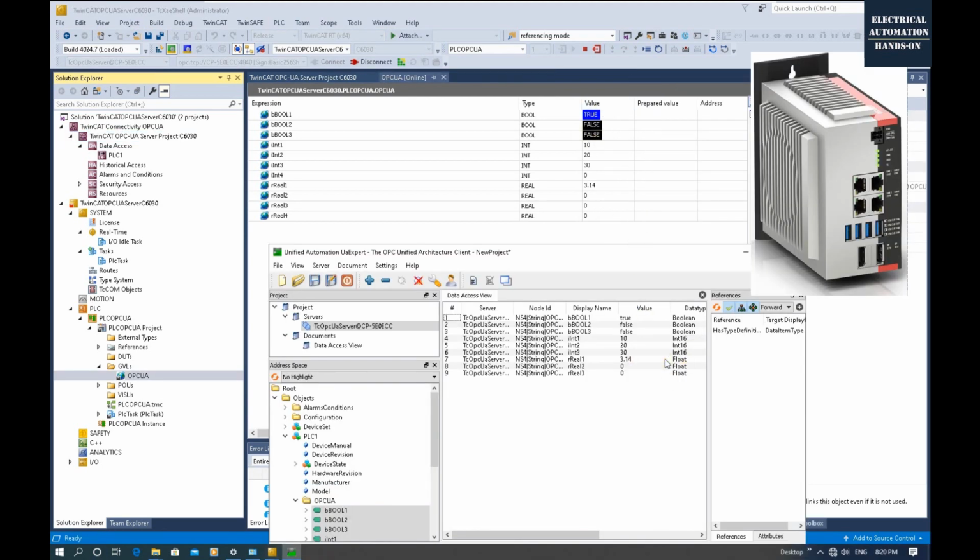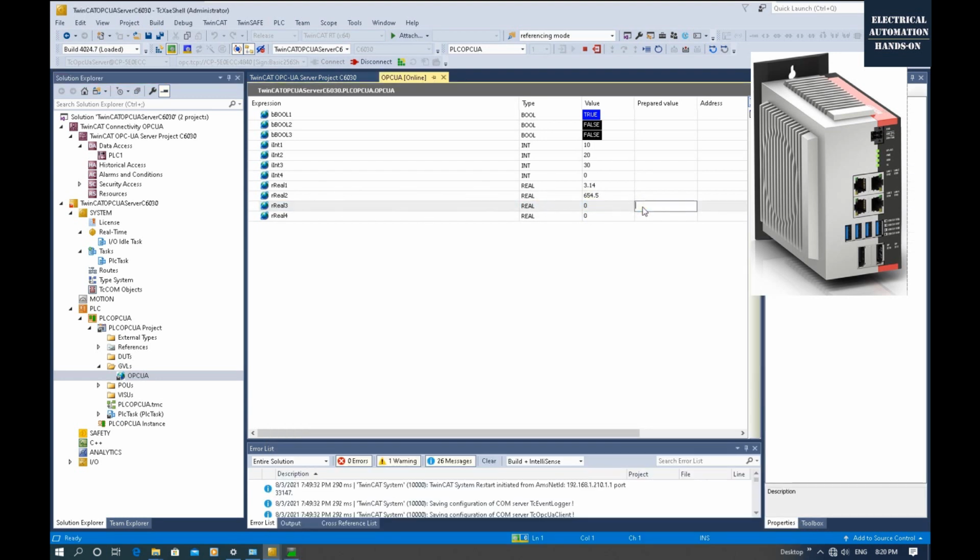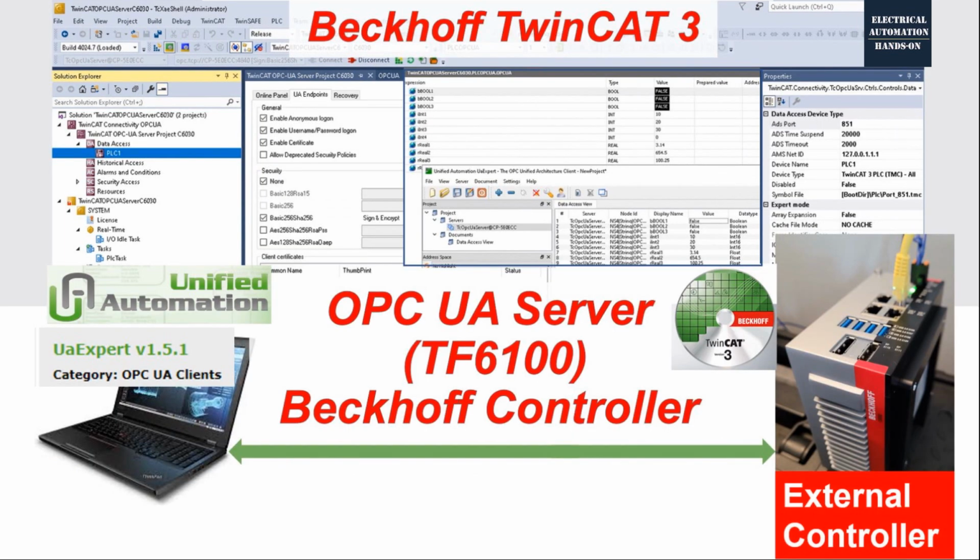Alright, that is the OPC UA server running in one external Beckhoff controller. The highlight of this video is that I especially use one Beckhoff controller running as the OPC UA server. In some videos I showed before, I used my local laptop as the OPC UA server, and the configuration was downloaded to my local laptop. But in most actual practice projects, we will use one external controller. So this video especially discusses how we can use one external controller running as the OPC UA server, with the PLC also running inside this controller.